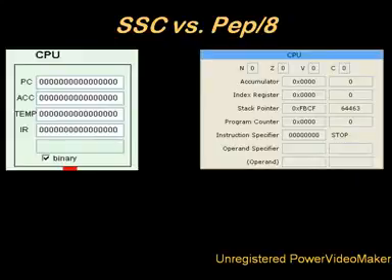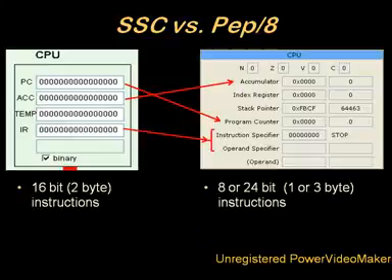In its CPU, it has the same kind of registers that SSC does. It has a program counter. It's 16 bits worth of program counter, and now all the 16 bits are useful to address those 64K bytes of memory. It has a 16-bit accumulator, just like SSC, and again, all those 16 bits are useful now.